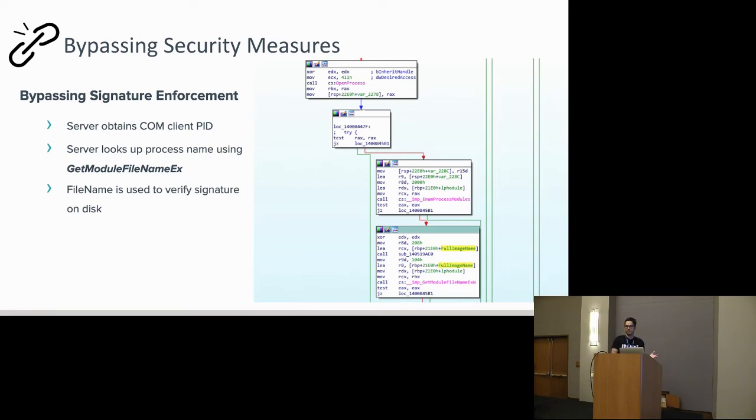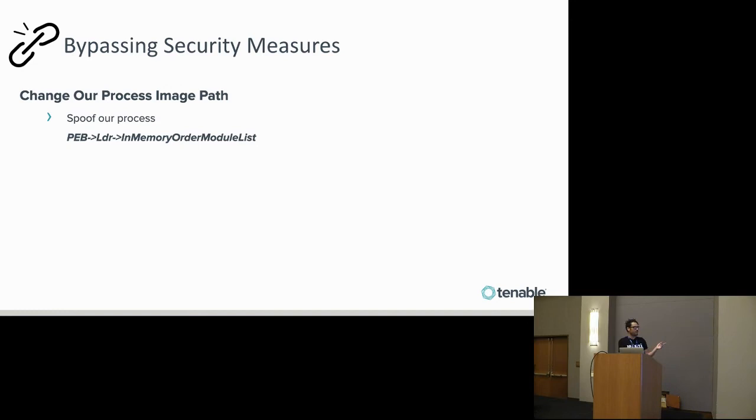That's one method. And let's say here, if we just spoof the PEB loader in-memory order module list, that's where that string will be. We can just change our process name. We'll just change it to like we're svchost, and I'll check it, and we're signed by Microsoft, and now we just got past the signature check. An additional method could be process hollowing an actual Comodo or Microsoft binary.